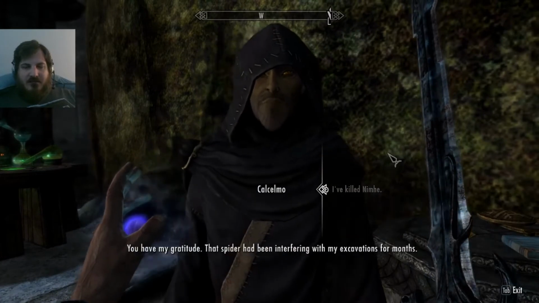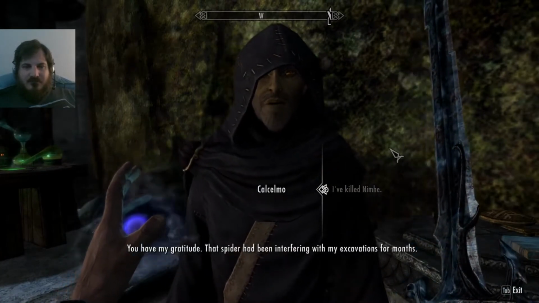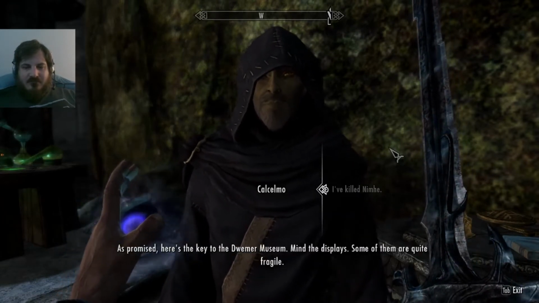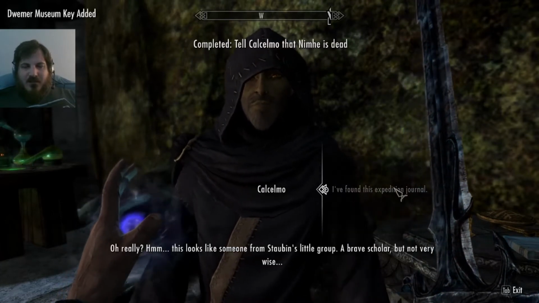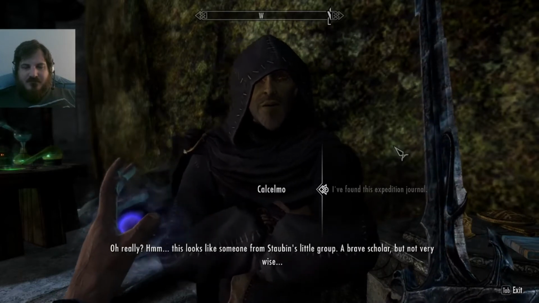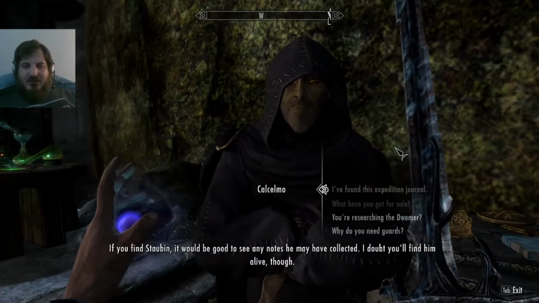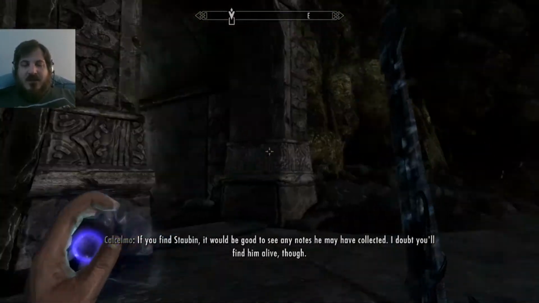I've killed Nimi. "You have my gratitude. That spider had been interfering with my excavations for months. As promised, here is the key to the Dwemer Museum. Mind the displays. Some of them are quite fragile." And I found this expedition journal. "Oh, really? This looks like someone from Staubin's little group. If you find... It would be good to grab his notes." Collected. You're a jackal, Calselmo. So he gave me the key.